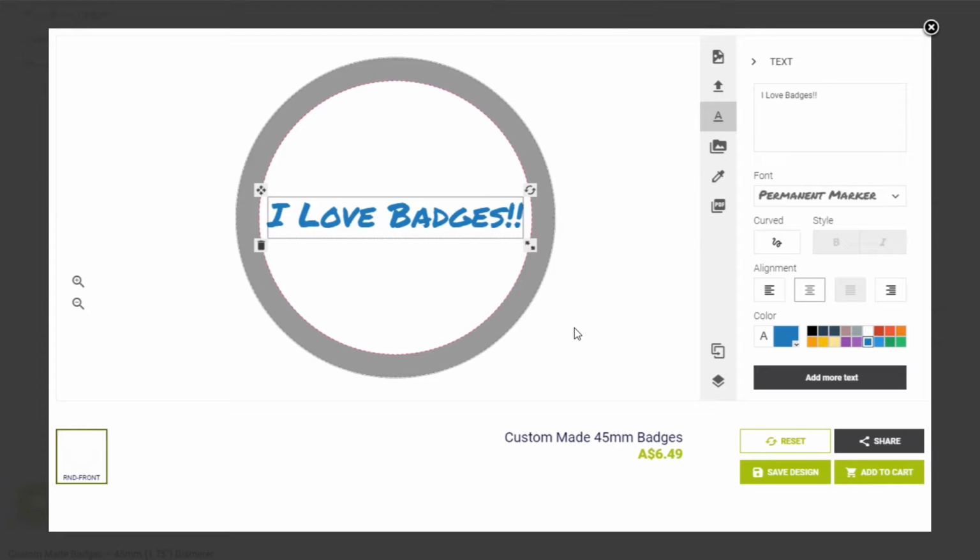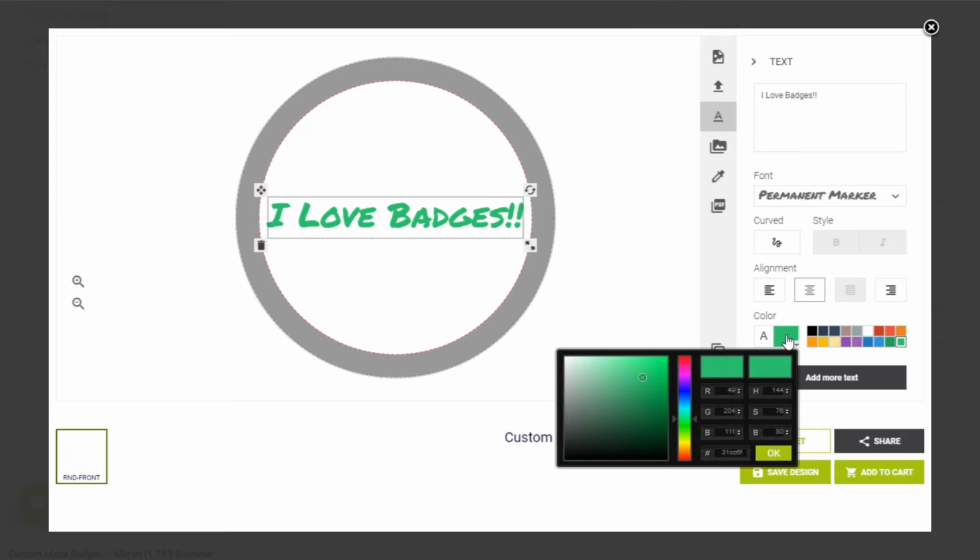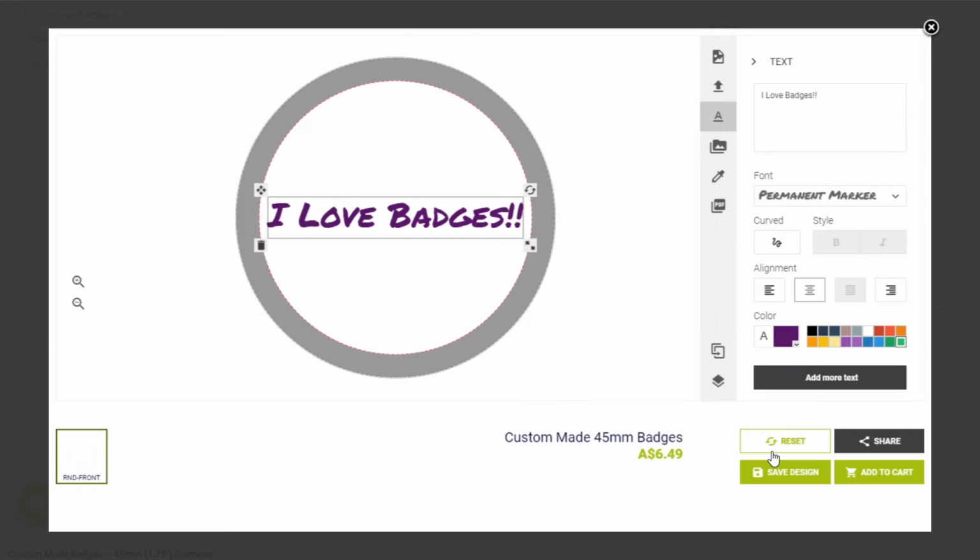If you want to change the color of the text, we can click on these little squares here. These are all the preset colors. So we've got some red, orange, green. But if we want a little bit more control, we can click on this square here. And you can see that we have any number of different colors to choose from. So I think I'm going to go for a purpley kind of color. So we click there, and I want it a little bit deeper. So I'll click there, and that's looking pretty good. So click on OK, and that's in.